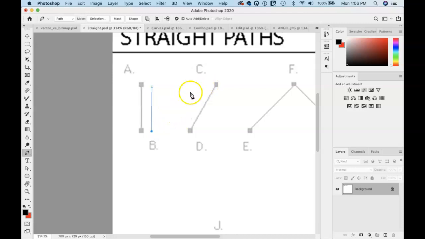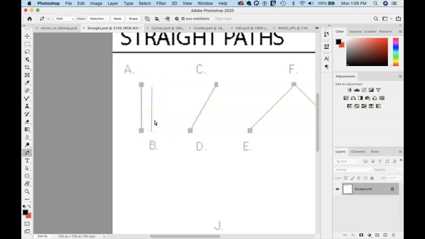So what if I jump over here to C and D, this next vector line? Well, when I click at C, Photoshop thinks that I want to continue drawing from B, and I don't want to do that. So I'm going to hit Command Z to undo that. What you have to do when you're drawing individual lines like this is hold down Command and click off of that path to deactivate it. See how the anchor points go away?